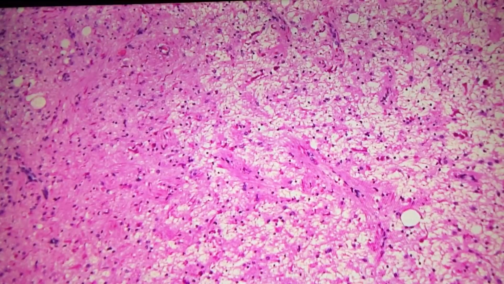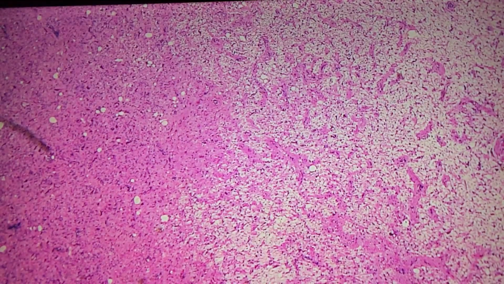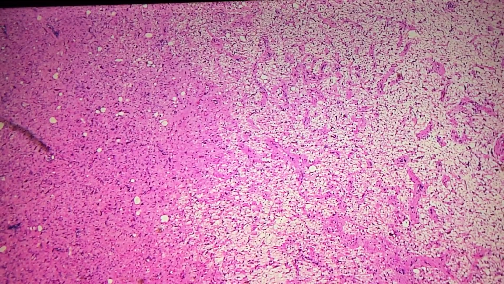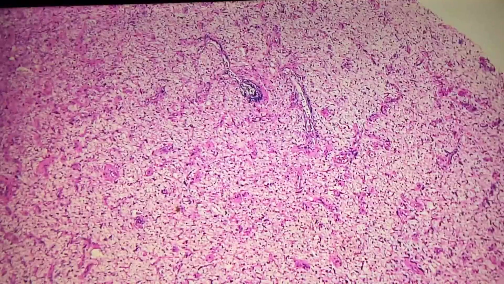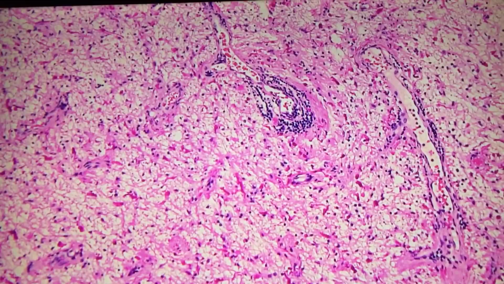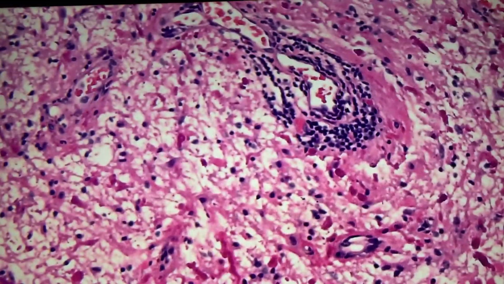So this biphasic thing that he mentioned at low power, what's the significance there? You can see that in pilocytic astrocytomas. I see. So loose glial tissue, and then areas where it's more dense. I see. And check out the vessels.